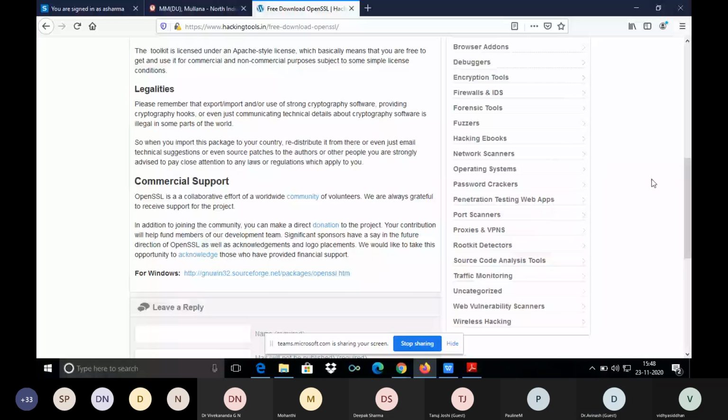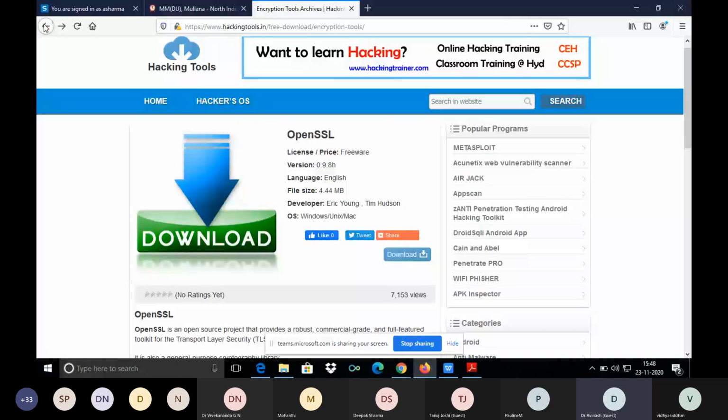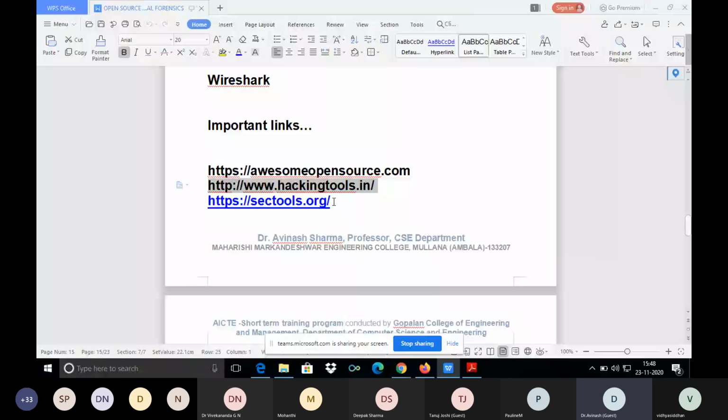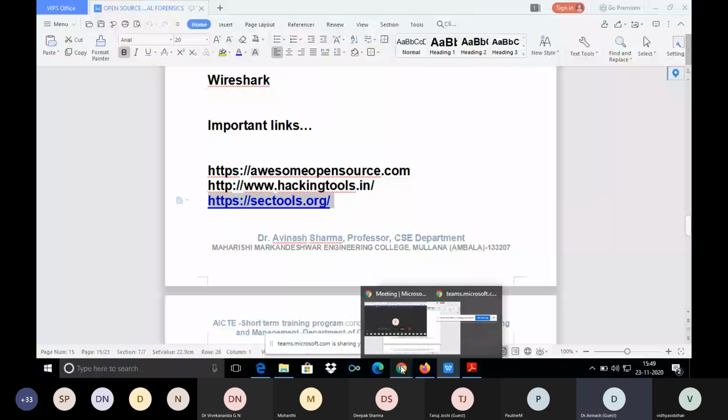With this session, I'm going to summarize today's topic, the digital forensic tools. There exist as many tools as you can imagine. You can imagine a platform and you can find the tools for your purpose.